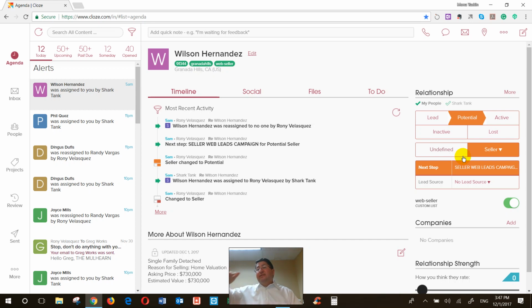The steps that you're going to follow are different than if the person is a buyer lead, and it's different if a person is a referral, and it's different if a person is a loan lead, something like that, right? So every relationship, whether it's a seller, buyer, or loan, has its own set of steps.